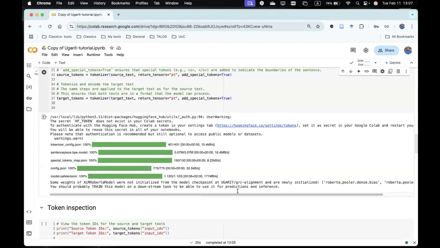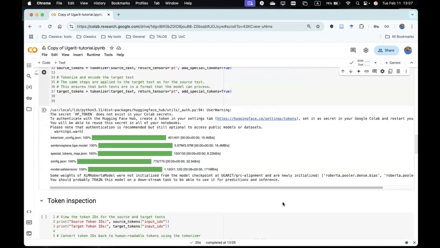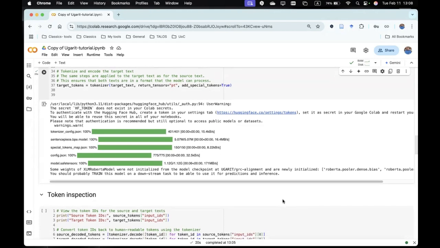We're also getting the warning that we're just using a pre-trained model, and that we should probably train the model, because some of the parameters will be set basically at random. But for our task, we're not going to fine-tune the model. For the best performance, we should at some point, but we're not going to do it now. We're going to use the pre-trained model.